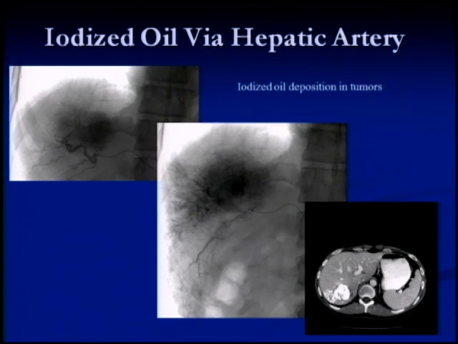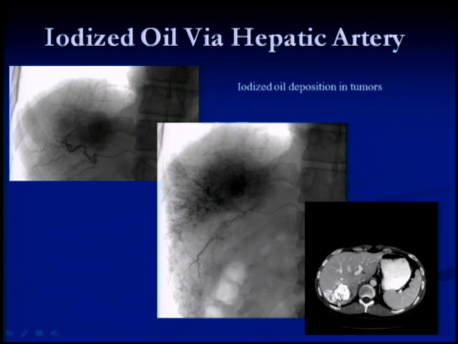As I said, this iodized oil is radio-opaque, so it helps us guide where the chemotherapeutic agent ends up. As I showed you, this is a tumor. When we inject, most of it ends up in the tumor with a little bit ending up in the normal liver. This CAT scan obtained after that shows a very dense white area in the tumor. So iodized oil also helps us in localizing the agent to the tumor and following it up. We can do a CT 1 week and 4 weeks later, and if we see very good oil deposition in the tumor, it suggests that we are getting the entire tumor. If we see a small area which is not getting iodized oil, then we can bring the patient back and do another session of chemoembolization.